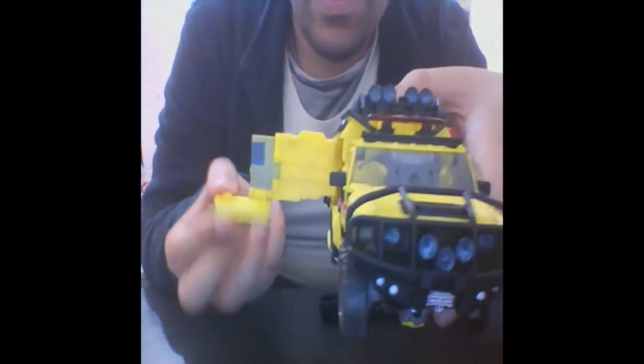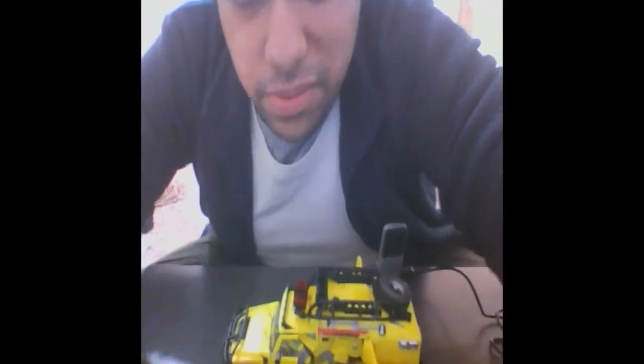Open this up, and then it's really, really tight. Fold this up and peg it in here. Now adjusting the camera here just a little bit. Just a little bit here.